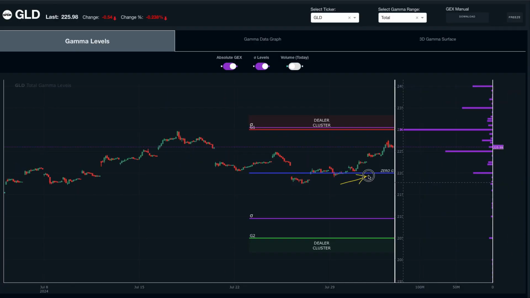Our third favorite strategy for small accounts is precision strike trading. Precision strikes are strategies that target specific levels of confluence in trending markets. For example, here on GLD, we see that a previous high from a few weeks ago has a confluence at the 230 strike of a large gamma exposure concentration.